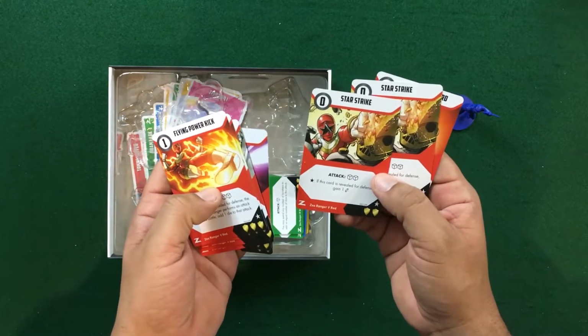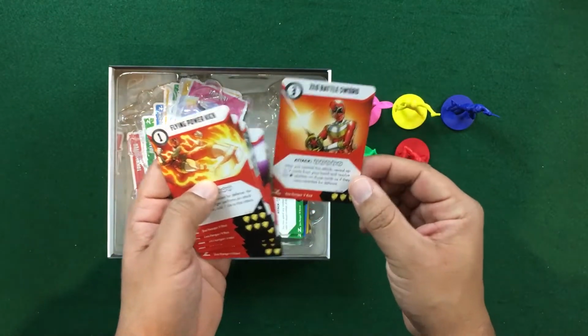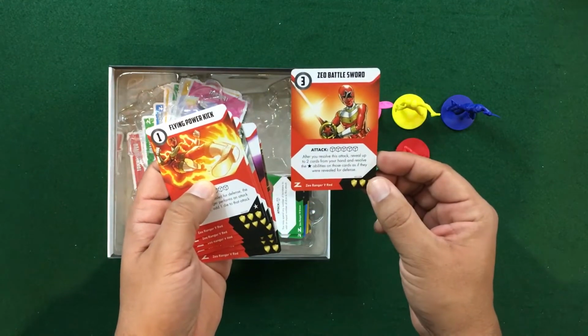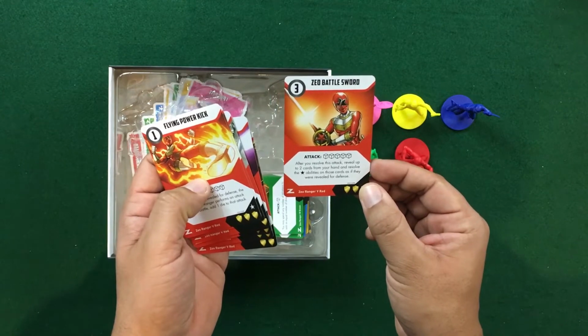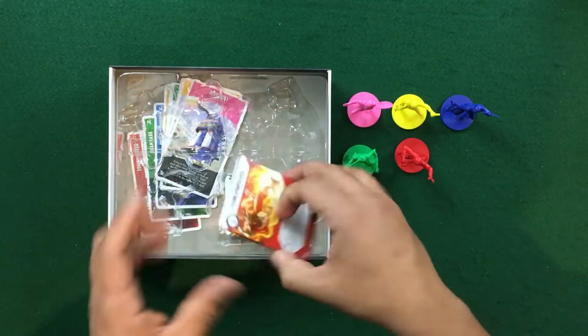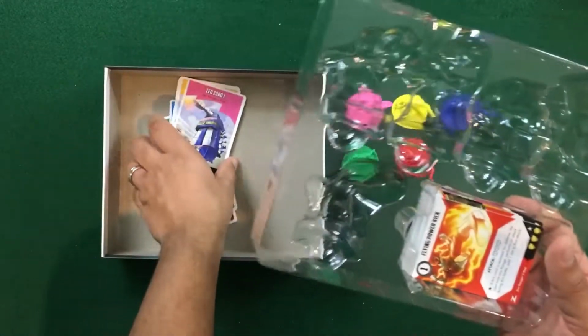Star Strike. If it's revealed for defense, you gain an energy. And then the Zeo Battle Sword, 5-die attack. After you resolve this attack, reveal up to 2 cards from your hand. Resolve the star abilities on these cards as if they were revealed for defense. That is very cool.